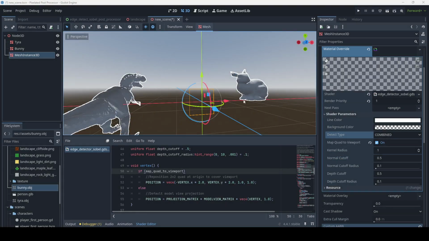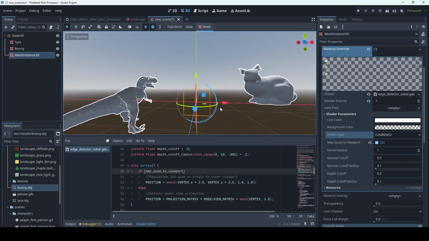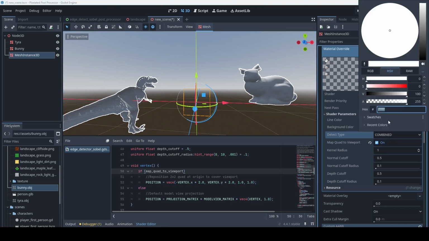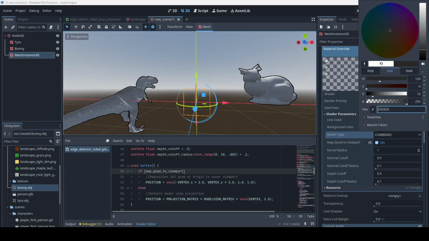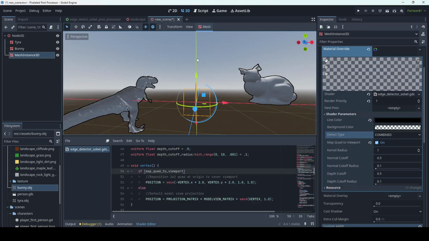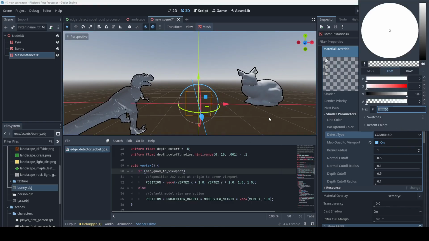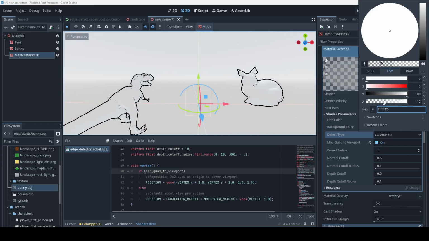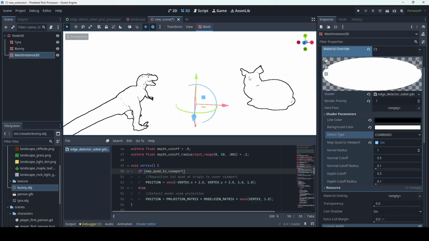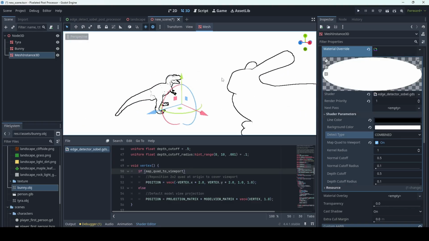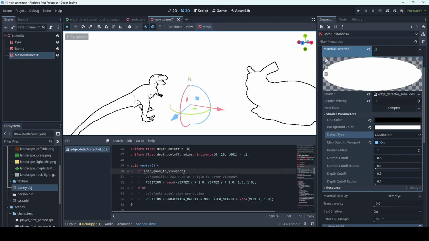Okay, once you have everything set up, you're probably going to want to adjust these to get the effect that you want. First of all, the line color here will change the color of the outline you're drawing. If you set that down to black, you can see you get a nice black outline. The background color affects everything that is not the line. So if we turn the alpha up, you can see we now have that black on white drawing, like ink on a background.